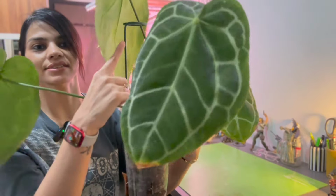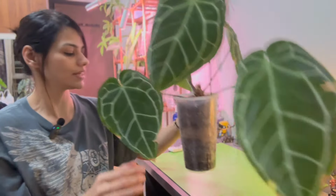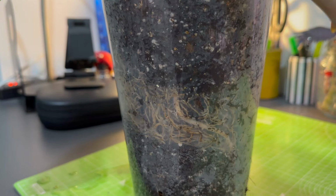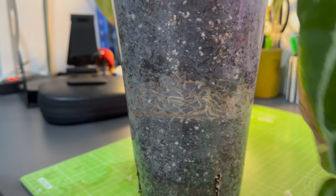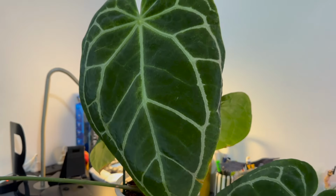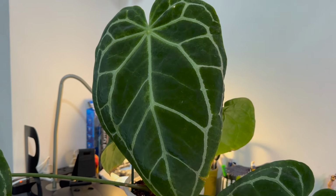I have tried inserting a stake here to catch at least one leaf, and this is going to go right back into my shelf. Before that, let me just show you a quick picture from the back end. So that's how it's looking. There were tons of roots which are right now sandwiched in between. So I don't know if that's a good thing or not. Ideally they should be covered in soil, because there's a possibility they will dry out and rot, but we'll see. It is what it is. That's what I've done right now, and that's my beautiful plant. I will take it back into the shelf.